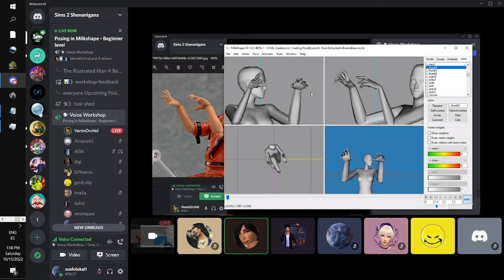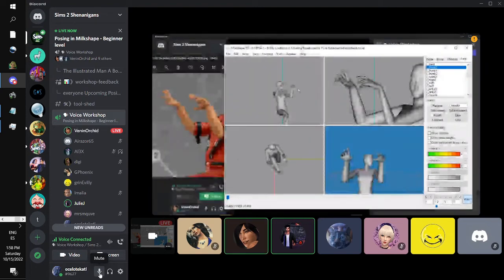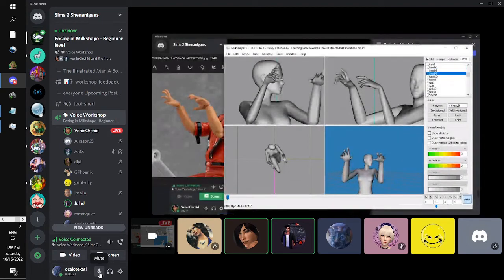Okay, you did the fingers. I would crank thumb two just a tiny bit. Go back to frame all. Thumb two. Okay, let's see. You want to move thumb two inwards. No, yeah. So it's closer to the index finger. Closer. Let me see which one moves it in. No, this one rotates. This one moves it in. Yeah, there it is.